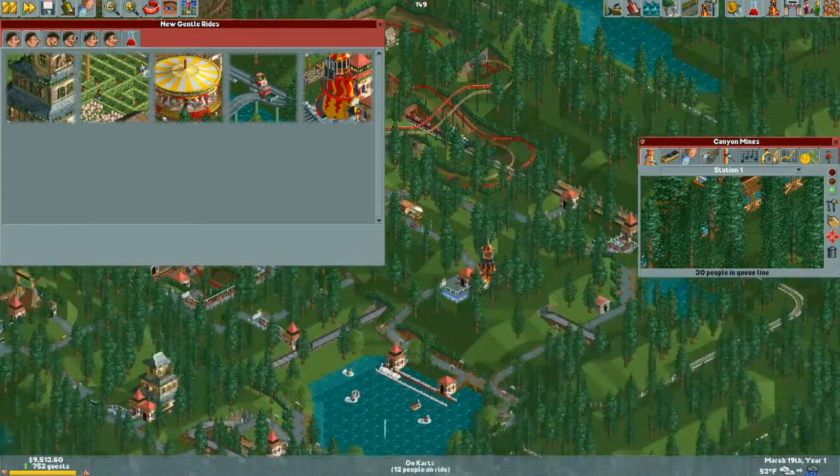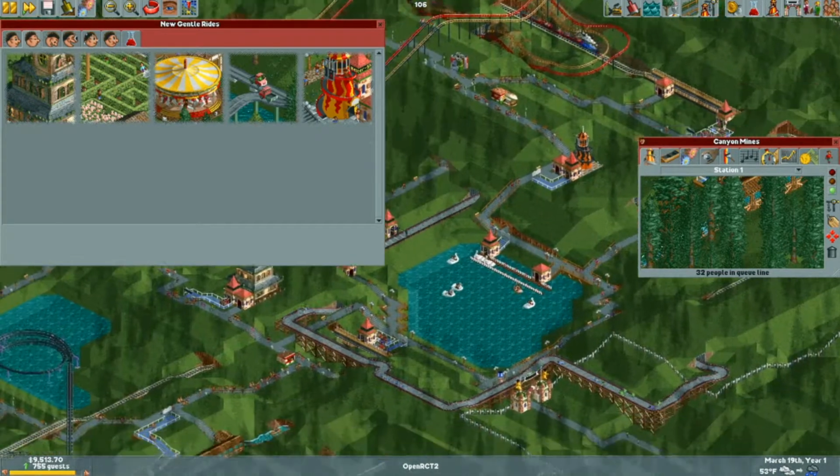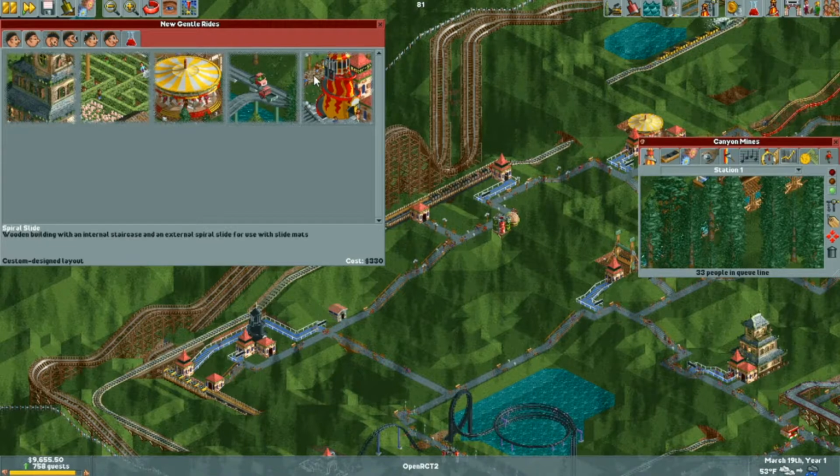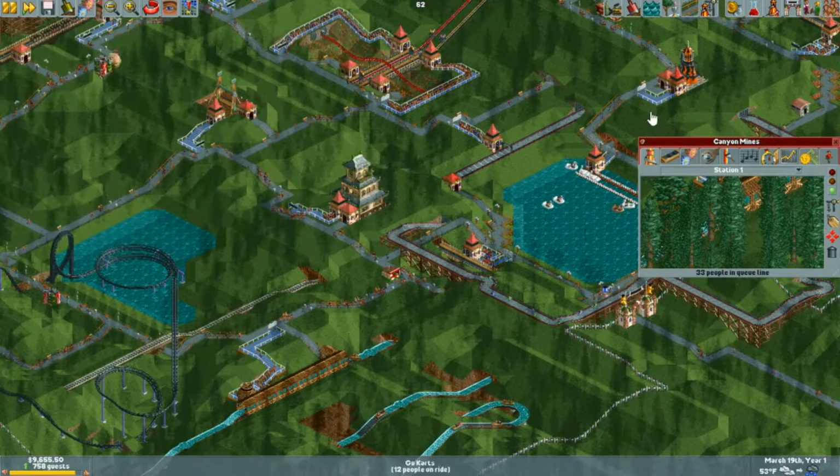I thought we had a car ride down here, but I guess we do not have a car ride. We have pickup trucks for it. Here comes the rain! Rain's on the way!